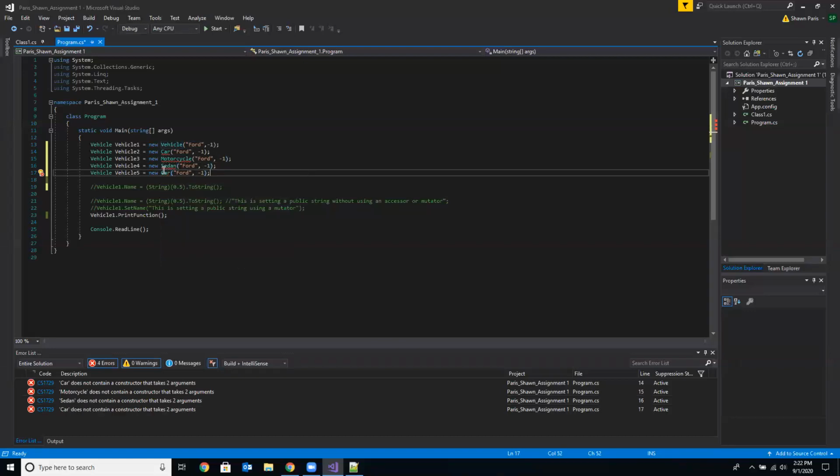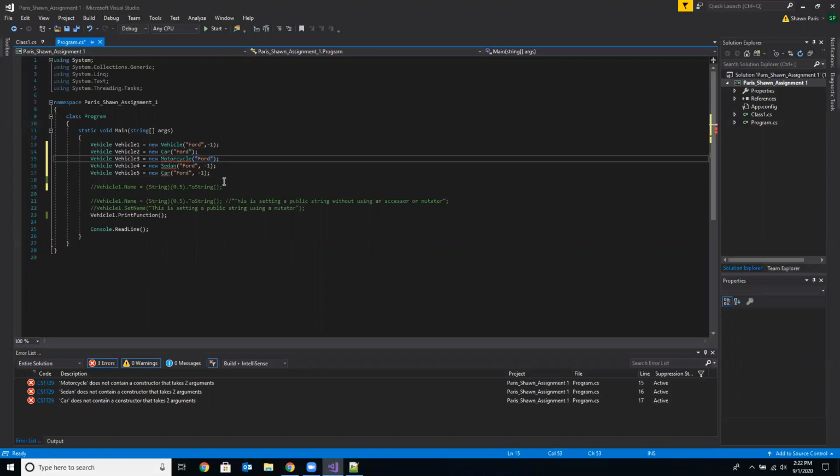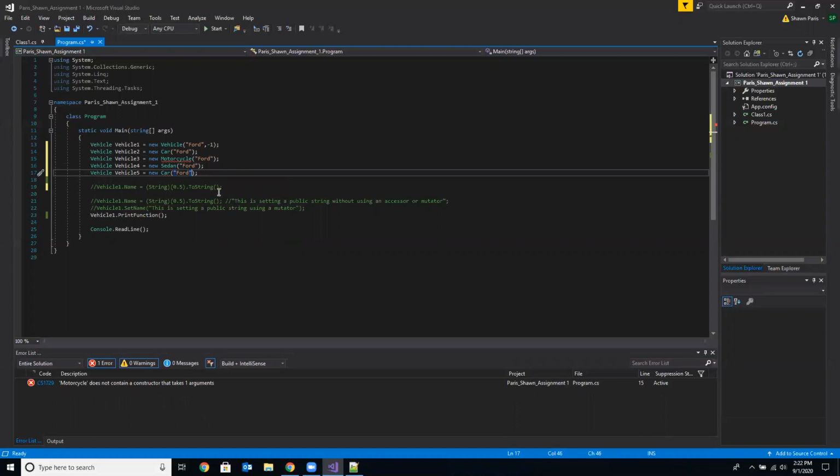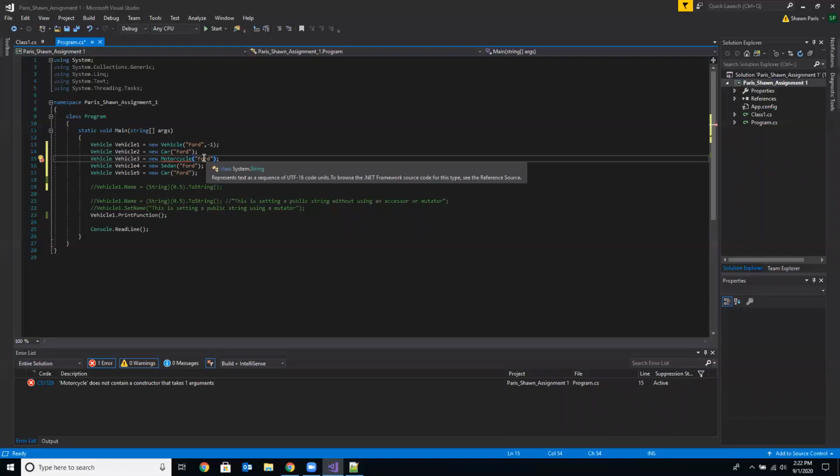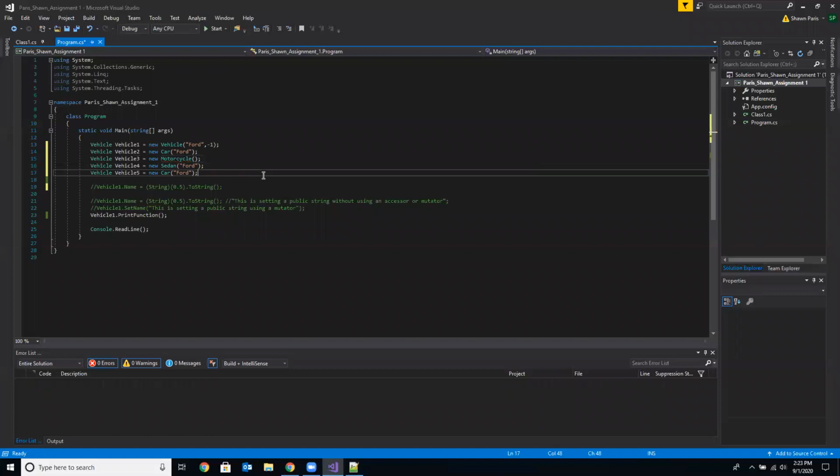And then each one of them is complaining because it didn't override the function. So now they're no longer complaining, and the motorcycle is complaining now because if you remember, I only have a default constructor for motorcycle, so I can't pass anything in to that.